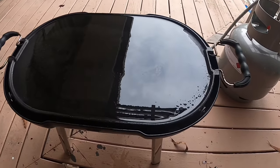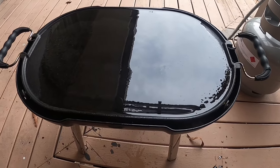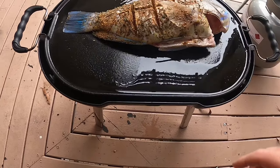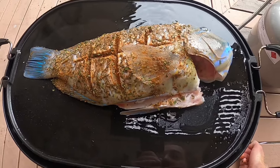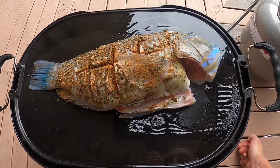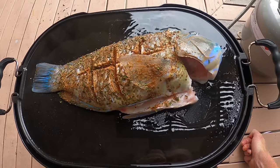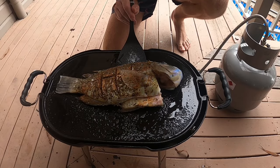I've just put some oil on the flat side of this grill. I'm going to make sure that's really hot before I put the tusky on. I'm thinking about 10 minutes a side — I've never cooked fish on this plate before, so I'm not exactly sure how long it'll take. But normally a fish this size will be about 8 to 10 minutes. It's been about 10 minutes so I'm going to flip it over.